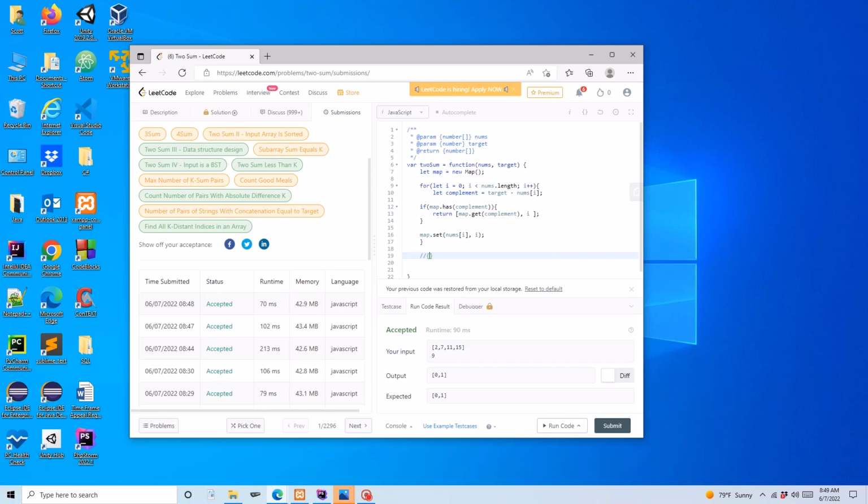And then long story short, we're going to do this until we get to the end. So 2 is going to be 0. 7 is going to be 1. 11 is going to be 2. And when we get to 15, the target is going to be 26. 26 minus 15 is 11. So we're going to check the map to see if we have 11. We do have 11. It's at index 2. So we're going to plug 2 in here and the current index we're on. So 3, because 0, 1, 2, 3. 3 is where 15 will be located. So here, if the target was to be 26, then we would return the indices of 2 and 3 here, and we would set them here, I should say. All right.